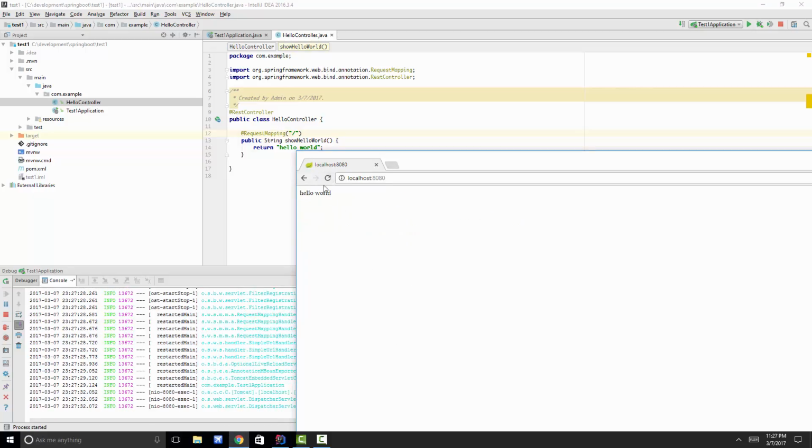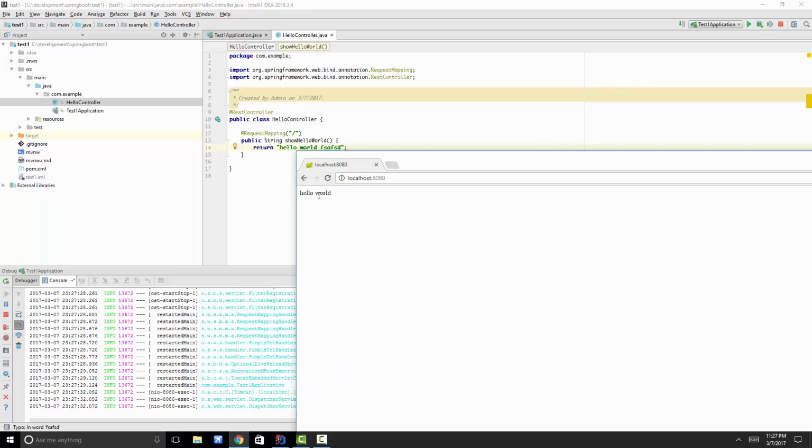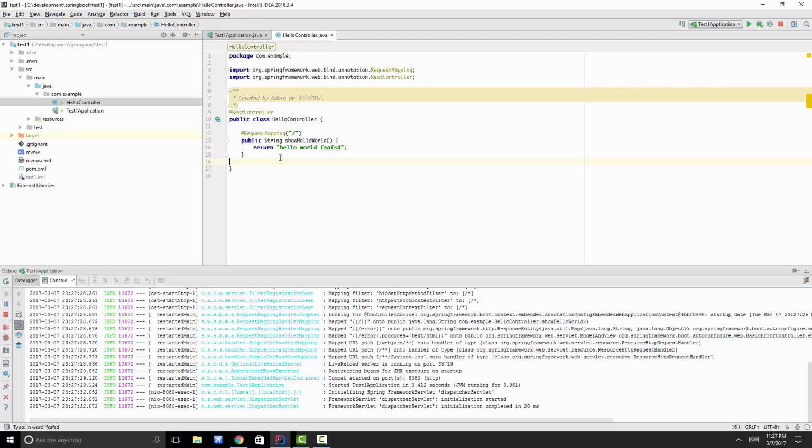If I go ahead and refresh, I see the hello world, but let's say I make some changes here like this, and I go back to my browser, I refresh, I don't see my changes. So what I wanted is to automatically refresh my browser whenever I change something, and also recompile before reloading the browser. In order to make that happen, I need to do a couple things.